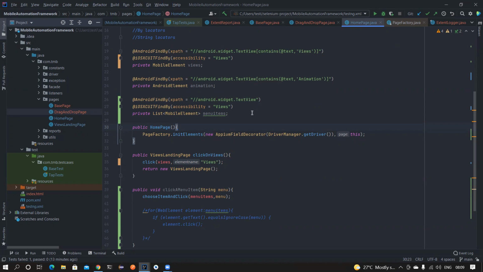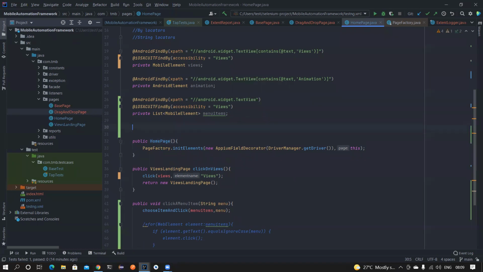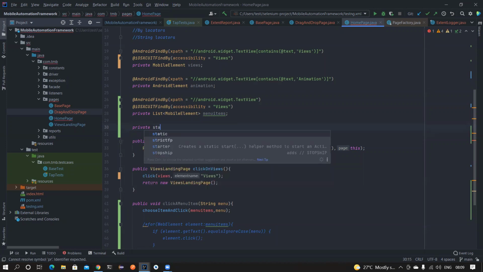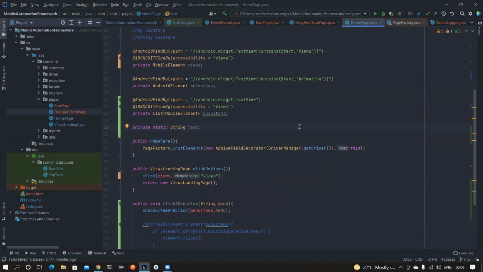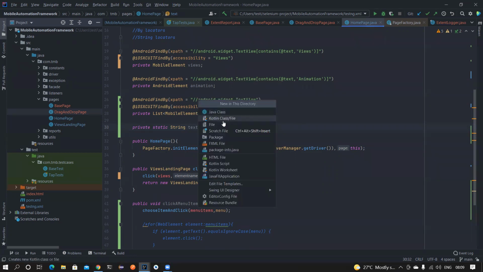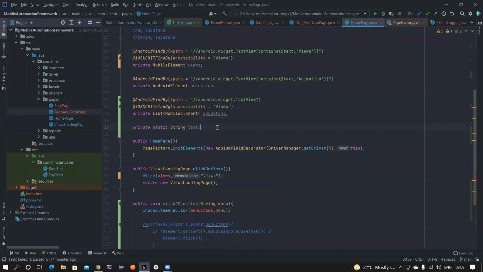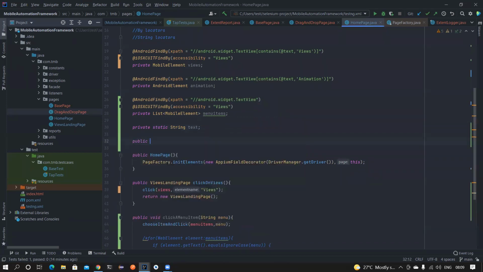Imagine that you have a variable like this: private static String text. Now I'm creating a getter method for this.